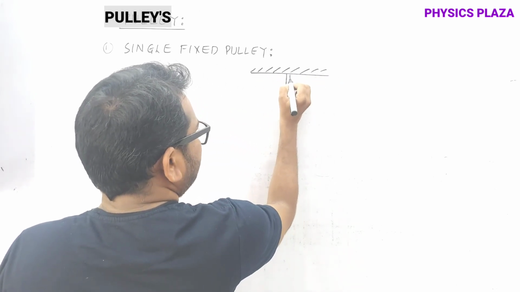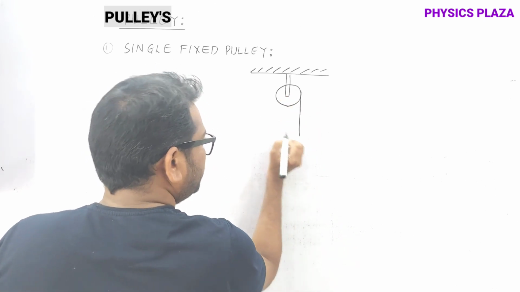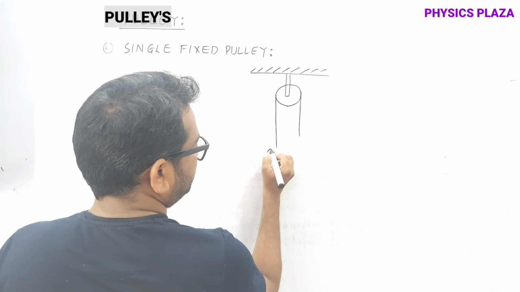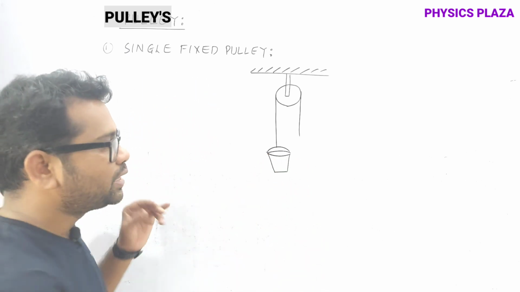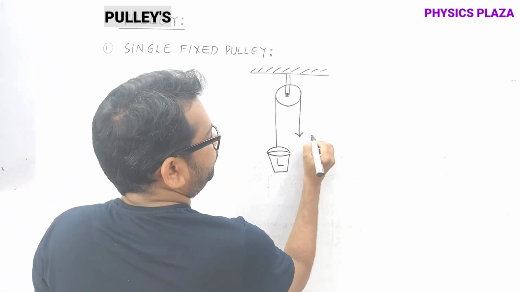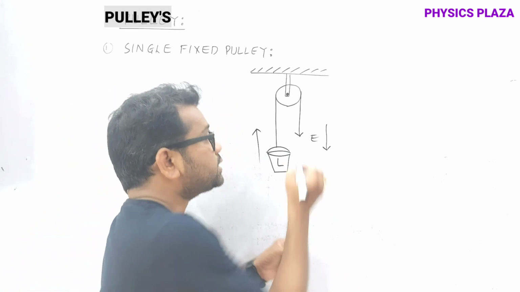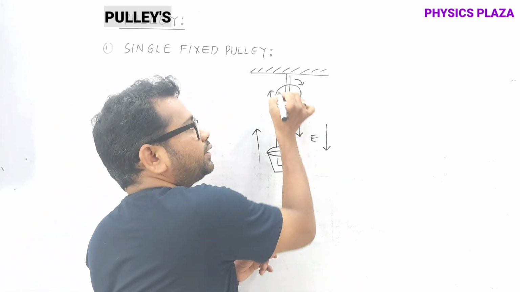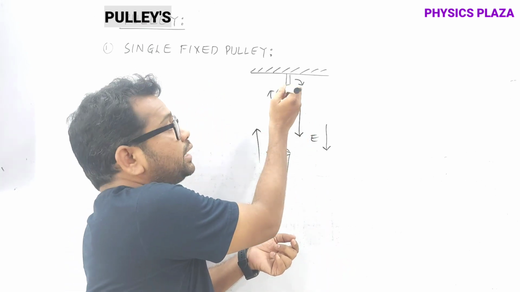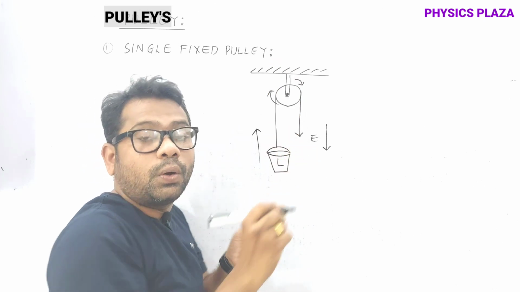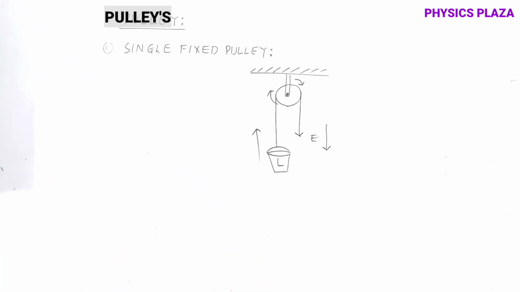Children, when you go to the villages, there they take water from the well. There you can see this pulley. Let me draw it like this, so that you can understand very easily. Have you seen this kind of thing? Yes. Children, when you apply the effort in the downward direction, this load will move in the upward direction. And if you notice, this pulley will be rotating, but it rotates about its axis of rotation. This axis of rotation won't move up and down, only the pulley will be rotating. It means the axis of rotation is fixed, children. This is a very important point to understand.